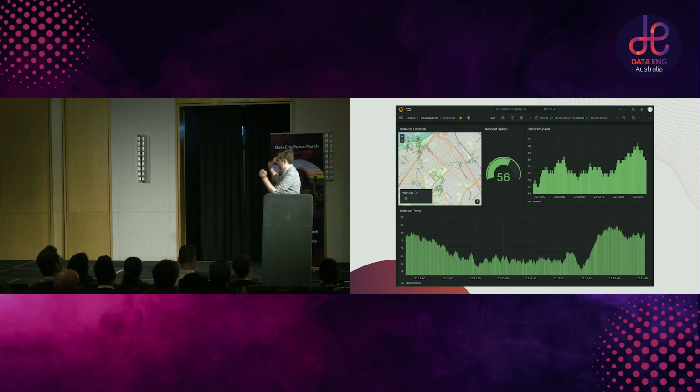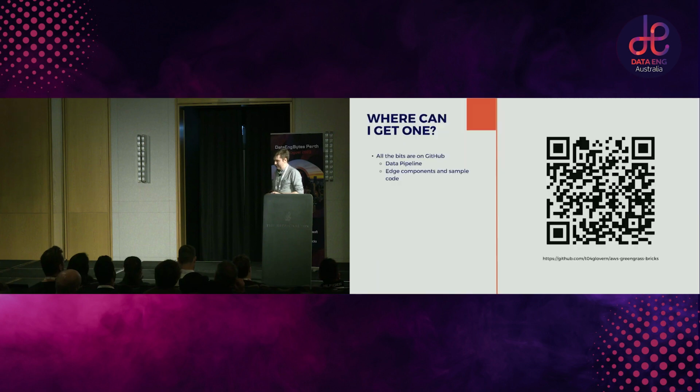Again, that's my full database, just some random data I threw up there. It was fairly easy for me to set up though. All the source code for this is available on my GitHub. Come see me after if you don't get a link, but this includes all the IoT stuff. There's a CloudFormation stack for the full Iceberg setup. I've got the QR code in the next slide as well when I talk through it a bit more.